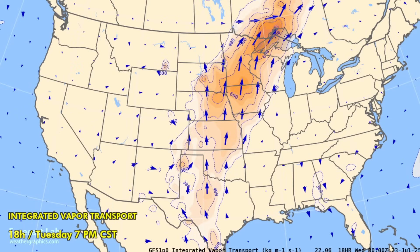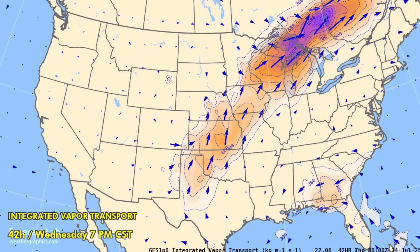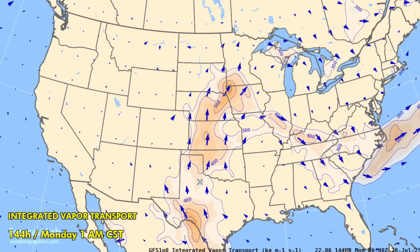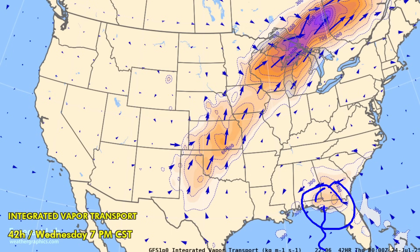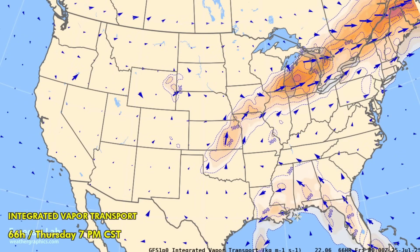Another way to look at moisture is with integrated vapor transport, which shows where conditions are more dynamic — the interplay between wind and moisture that helps set up the supply line for individual storms and promotes better storm-relative inflow. This is outlining the location of the low-level jet around midweek, with all that gradually moving off into the Great Lakes area for Wednesday and Thursday. Precipitation chances will focus on that area midweek, then gradually shift east. There also appears to be a very weak wave along the Gulf Coast — similar to the easterly waves seen in the Caribbean — gradually drifting westward, similar to what we saw with 93L last week.